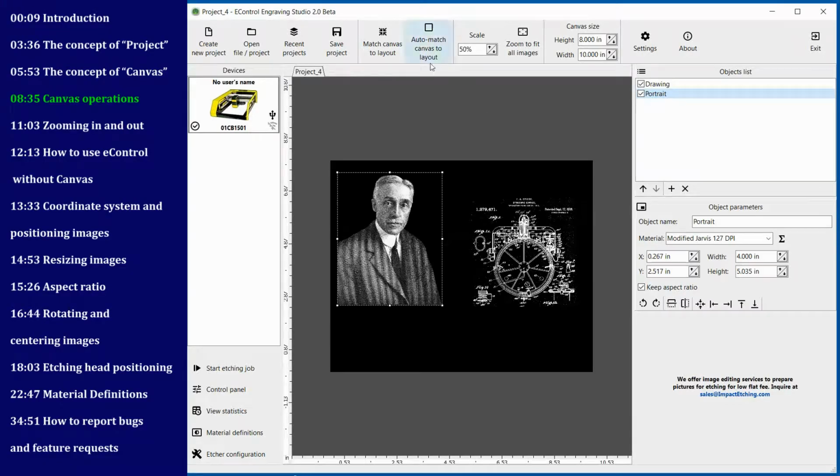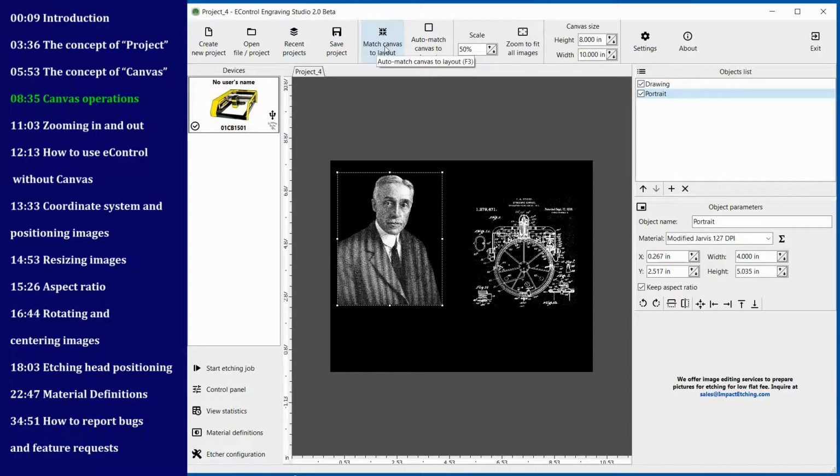There's a number of buttons that I collectively call canvas operations, and I'm circling them with my mouse right now. Those are responsible for determining how the size of the canvas is calculated. It is very important to understand how they work and what they can do. Once you've watched my explanations about those buttons, I encourage you to stop this video and try them yourselves. Mastery of those buttons will save you lots of time when using our program.